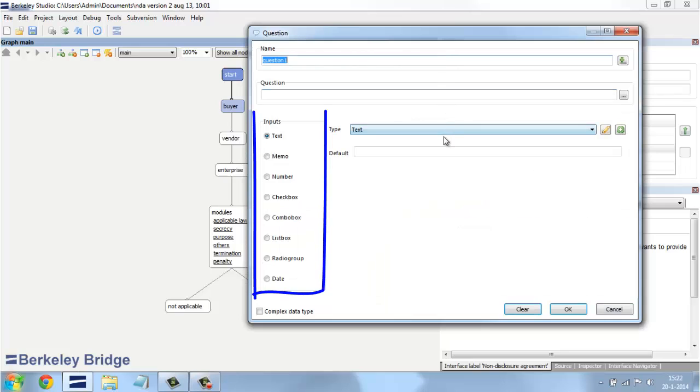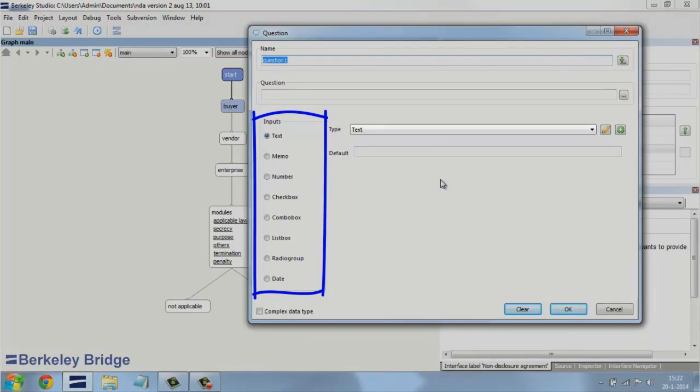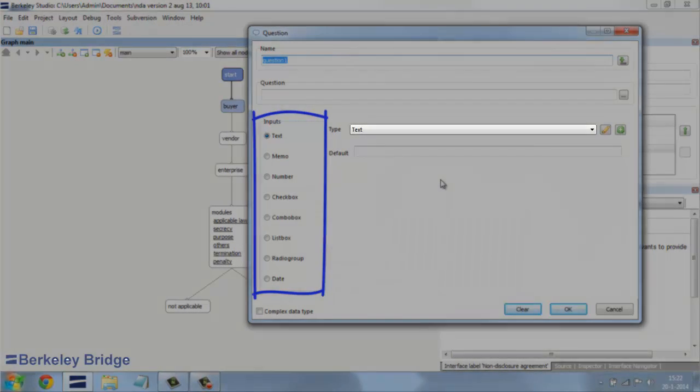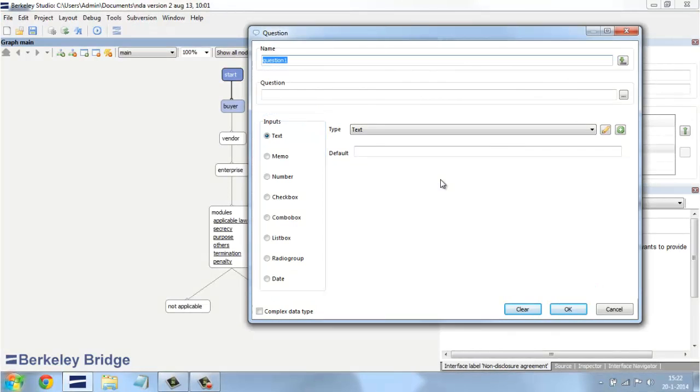In this menu, one can find multiple inputs. Every single one of these inputs has its own distinct types, found in their respective drop-down menu. Before we go into what every input is capable of, it's important to mention one option that returns in every single input, the default box. Whatever you write in this field will appear as the default answer in your finished product. This can be very helpful for the end user of your application, as it gives them a little push in the right direction.